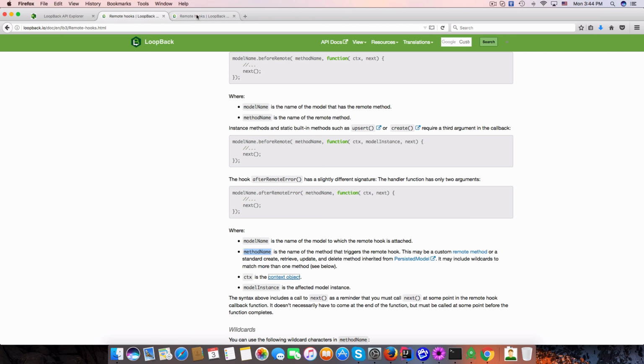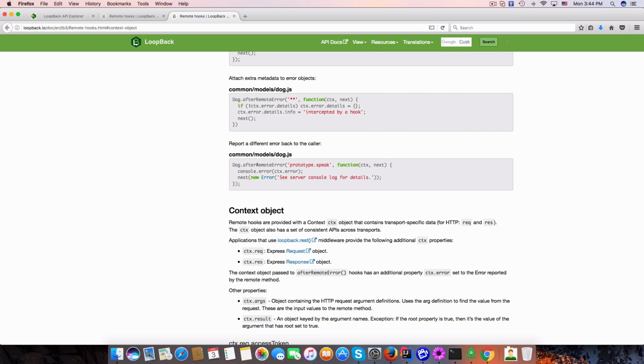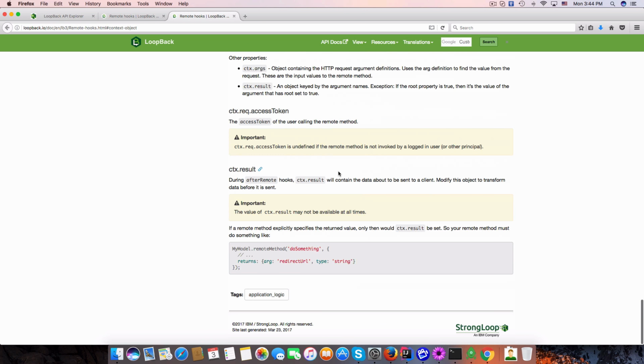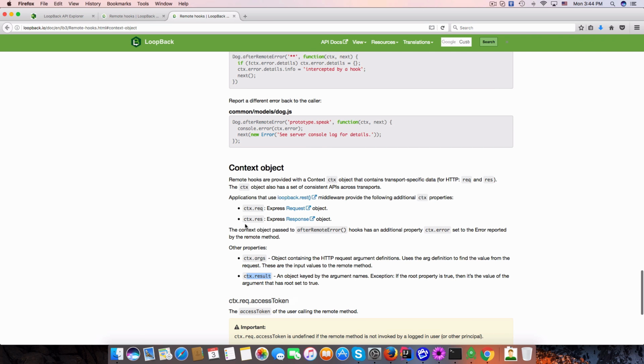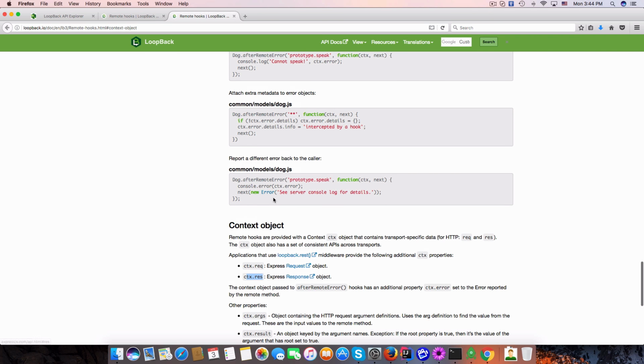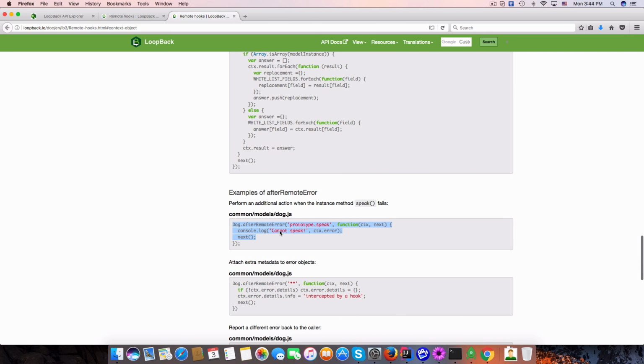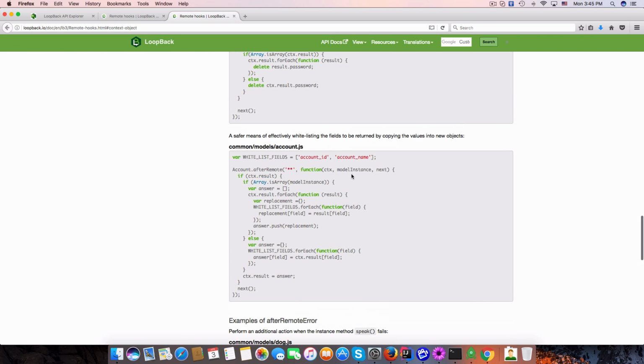So we should check the document in after remote with function cth, cth model instance. And next.